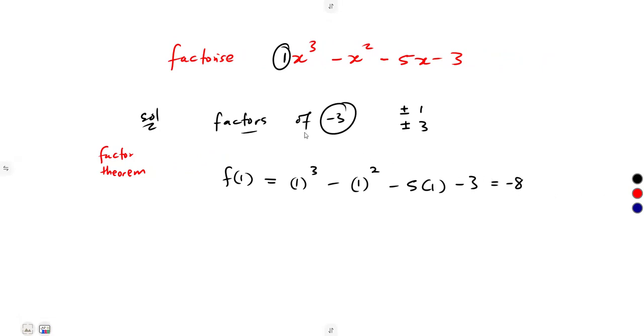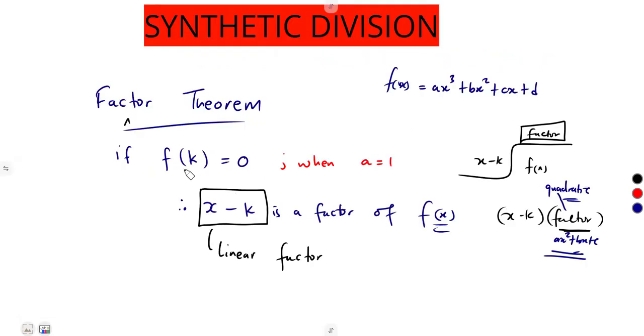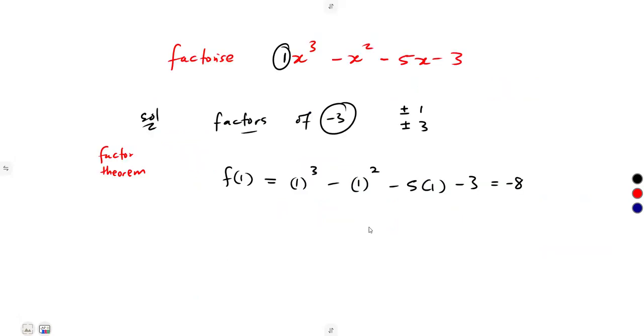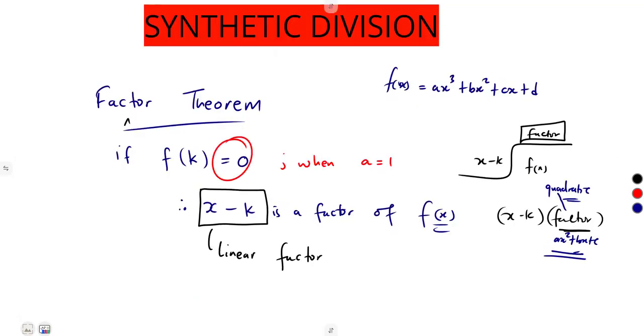As we can see, it is not equal to 0. f of k is supposed to give us a 0 in order for us to have the first linear factor. So here we are not obtaining 0. So whatever was going to happen from this value 1 with the value of k, that is 1 in our case, which was going to give us x minus 1, is not a factor, since we are obtaining another value which is not 0. We are supposed to obtain exactly a 0.